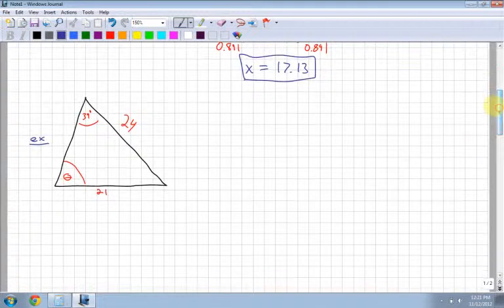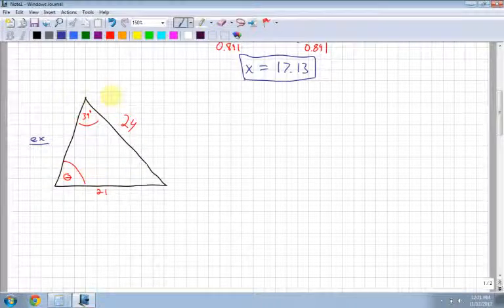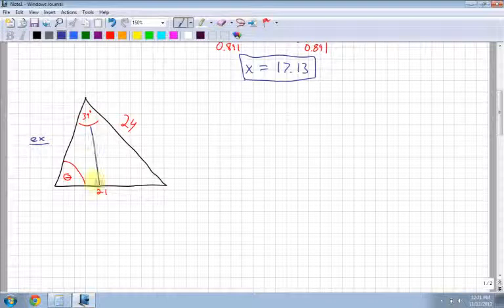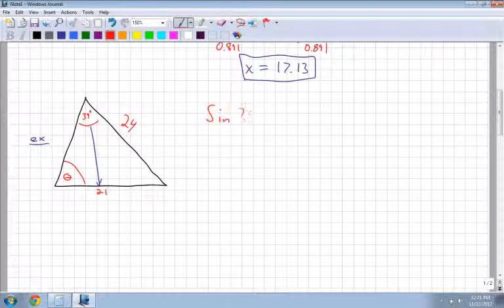Next example I'm going to work through here is I'm missing an angle this time. So we set it up the same way. Notice that I don't have any labels here and it doesn't really matter. All I need to know is that I have an angle up here and I have a side that's right across from that angle. So I set that up. I say sine of 39 over 21 is equal to sine of theta, which I don't know, over 24 because the 24 is right across from theta.